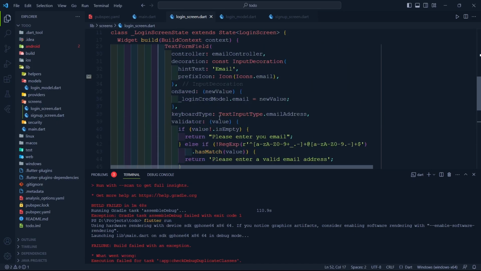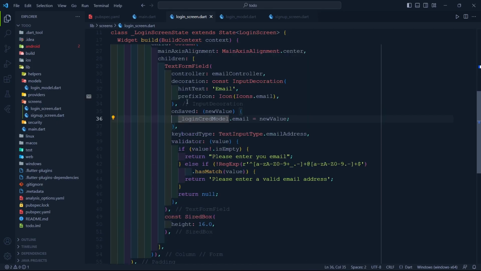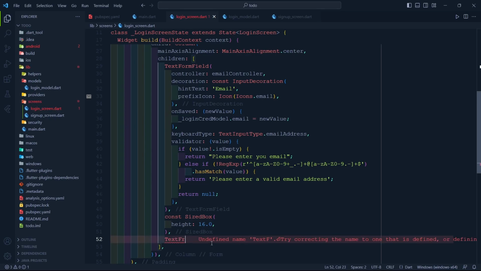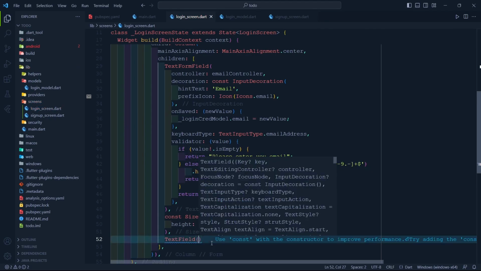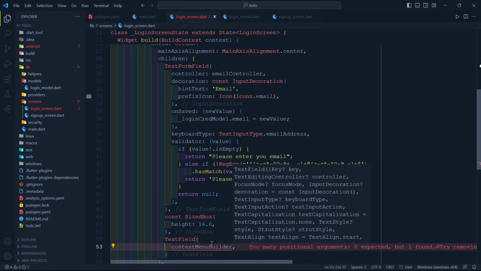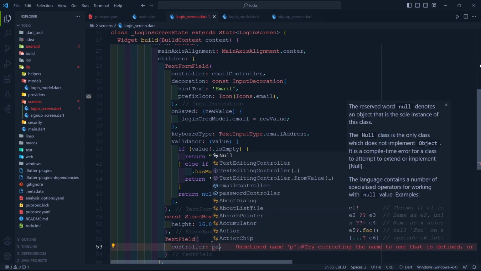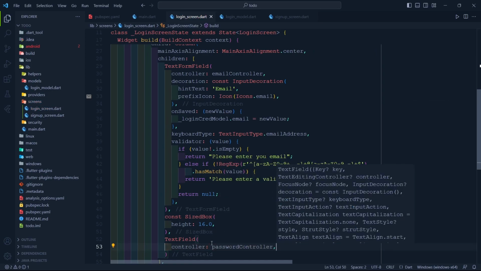Now we are going to add a new form field. It should be, not the email, the email has already been created. Text form field, we will give a controller, the password controller.